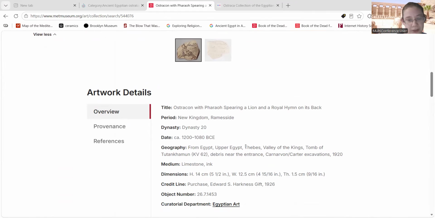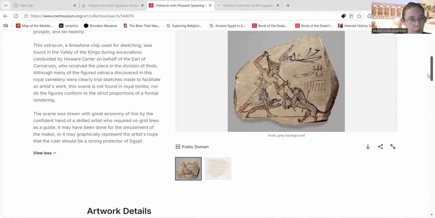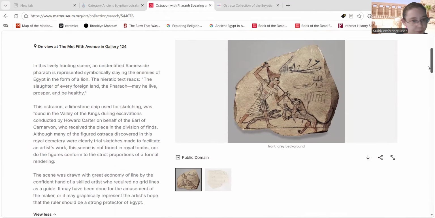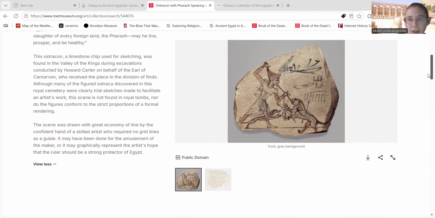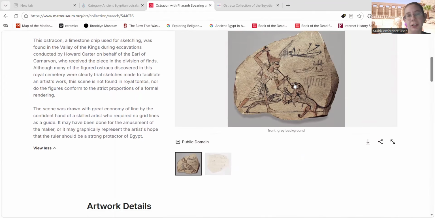So this is one that they have a little bit more information on, which excavation it was found in and where it was found. But this is just an interesting scene because you do see this type of scene in more fancy and fully sketched out form on royal tomb wall reliefs.